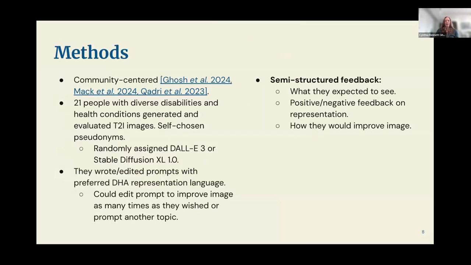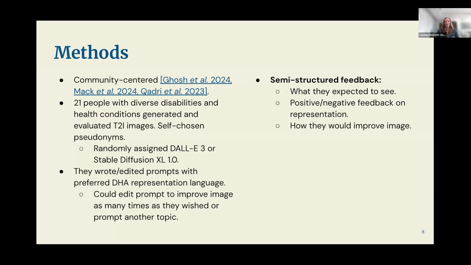Next slide. So we did a community-centered study where we invited 21 participants with diverse disabilities and health conditions to evaluate T2I models, using their self-chosen pseudonyms. They were randomly assigned to prompt with DALL-E or Stable Diffusion using current versions at the time of data collection. And in this case, differing our work from others, they had complete editorial control over writing and editing their prompts. They could iterate on prompts as many times as they wanted, using their preferred language. We used semi-structured interview techniques to collect feedback, to understand their expectations, positive and negative feedback on the images, and how they would improve them in the future.